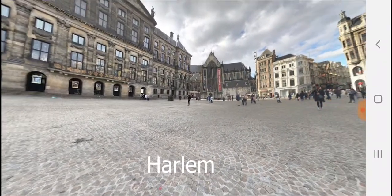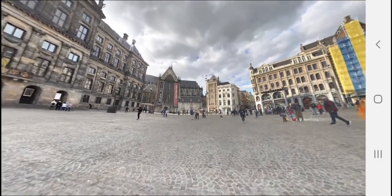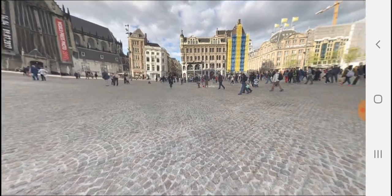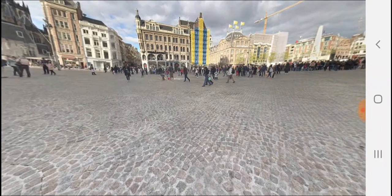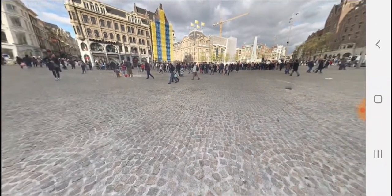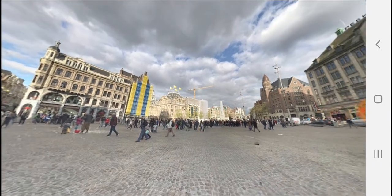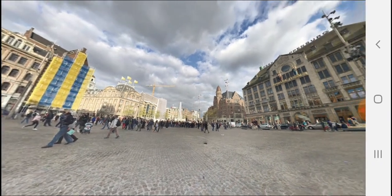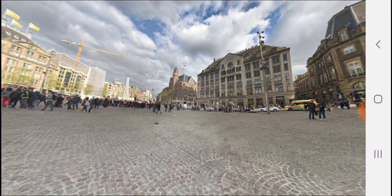For the rest of the day, tourists are free to explore more of Amsterdam — wander the canals in the Jordaan area, or rent bikes and explore the city. If you are looking for a thrill or just want a panoramic view over Amsterdam, visit the A'DAM Lookout tower. Haarlem is just 15 minutes away from Amsterdam by train.